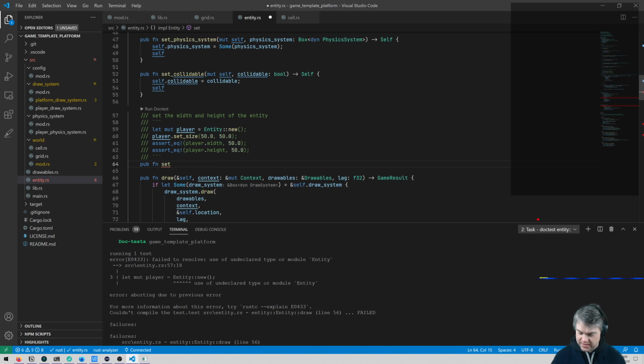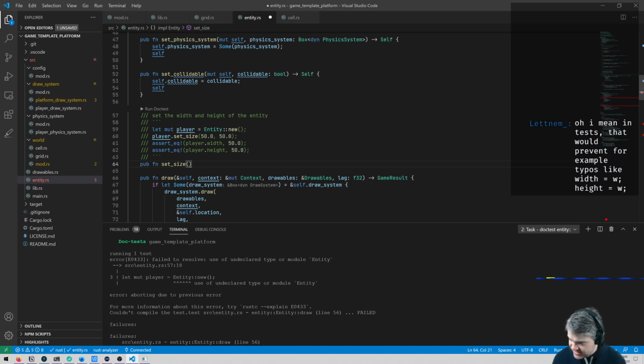Function, set size. I mean, in tests, that would prevent, for example, typos like width equals w, height equals w. Oh, you mean like this? Yeah, like 150. Then we can say 150 there. Yeah, that's very true.